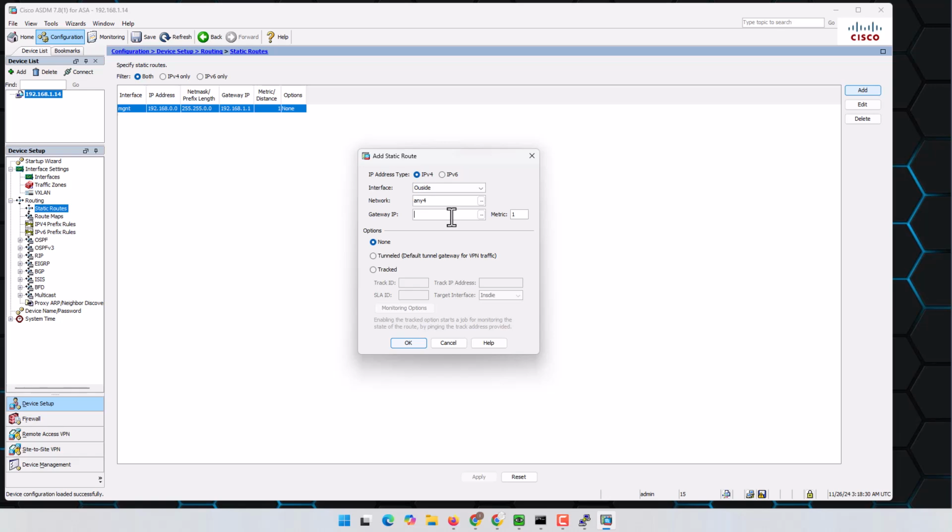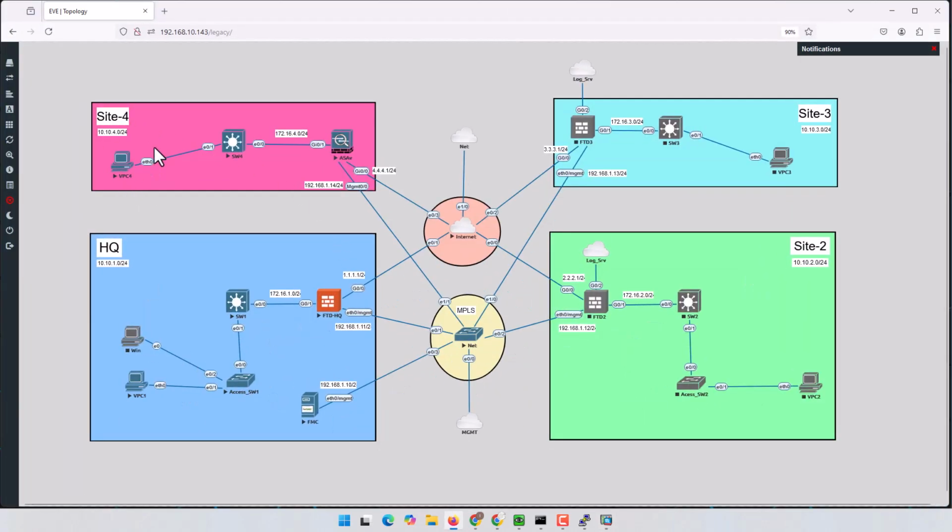The gateway here is 4.4.4.2, while 4.4.4.1 is the ASA outside interface, and let's save this. And also another route I'm going to add for interface inside. Here you can see I have 10.10.4.0 and it's connected to interface inside. Let's send all the traffic for it to this IP address on interface inside.